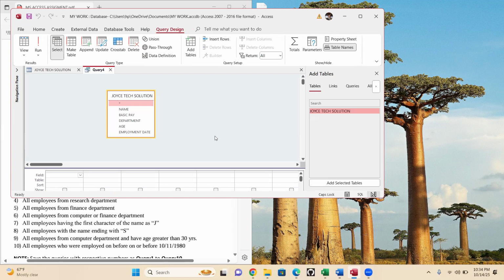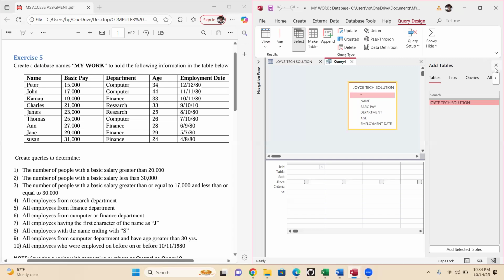Okay. Let me finalize. I've seen Mr. Festus and Acharibu. But now, because of time, I'll take over the mouse. We try to see. So if you are there, kindly look on the screen. So we have said people with salary greater than what? 20,000. So you just double click here and then you drag it here. So if you go to salary, you put where? 20,000 here. Like that.